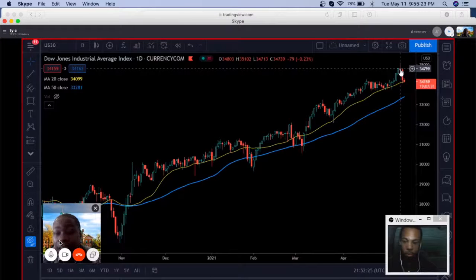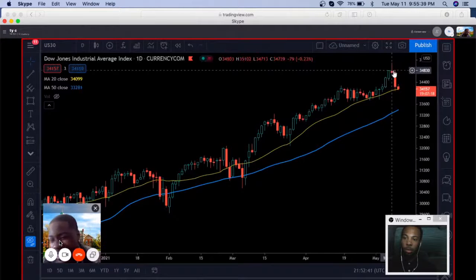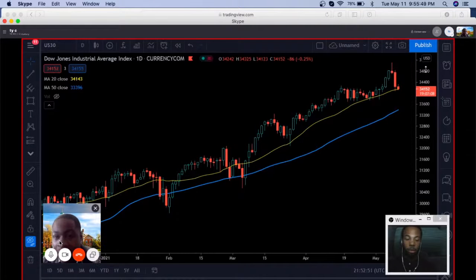So on that day, that candle was not closed, and actually, this is the result of what happened after all of that. So this showed a strong bull pen or an upside down hammer, I would say. The only reason I wouldn't say it's a hammer is because it's sticking out a little bit at the bottom, but it's not a lot. If it was just no wick at the bottom, I'd say yes, that is an upside down hammer. That lets us know that is a reversal signal. But let's just trade what we see and not what we think or guess. So the market actually came all the way back down, hit the 20 moving average.